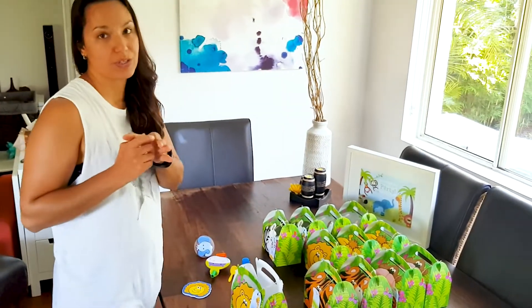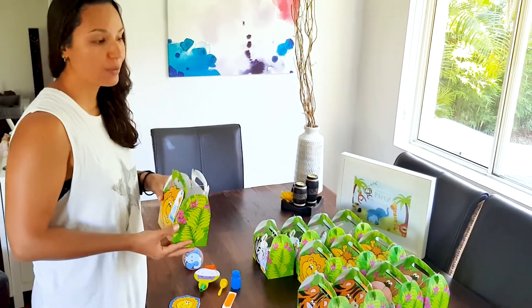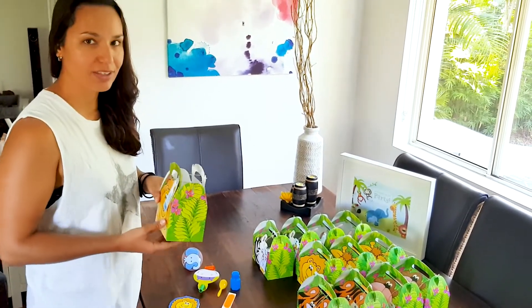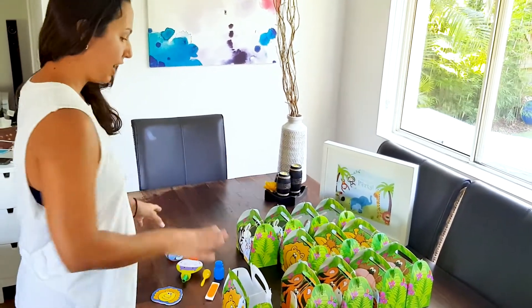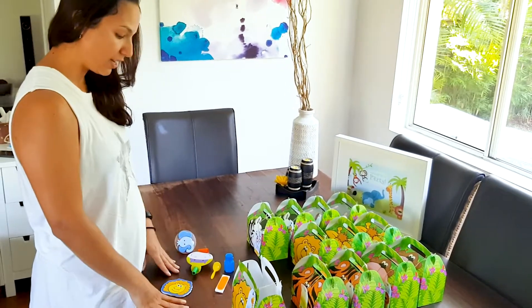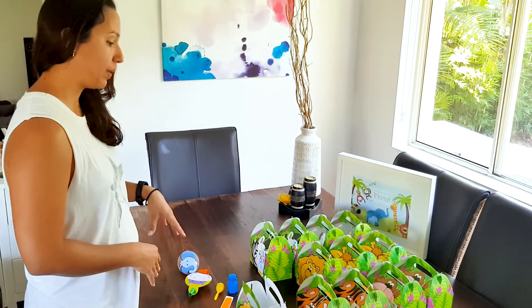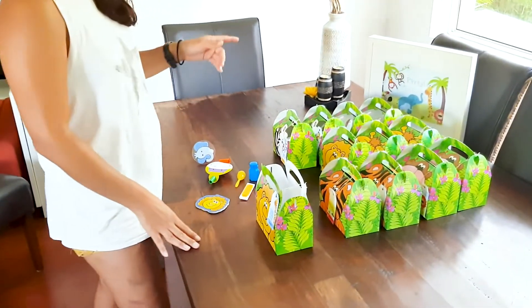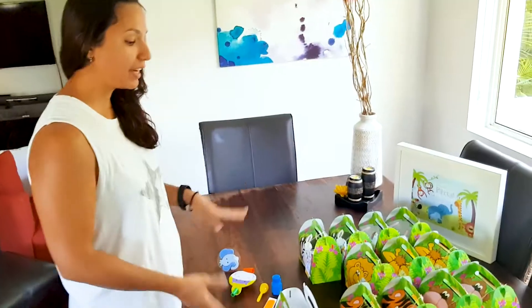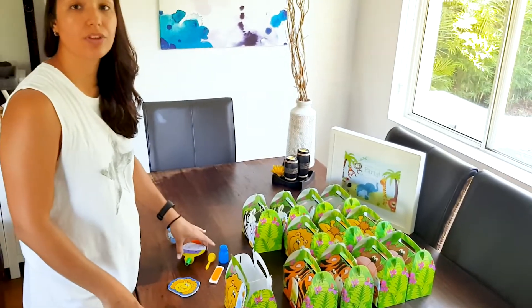It also comes with some little cake toppers, which is awesome. I'm going to be baking some cupcakes for the kids as well, or probably for the parents more so. Most of everything I got from Discount Party Supplies — all the little favors and boxes. Just the stamps from Officeworks, and the little tags and sign we got from Pinterest, free to print. Just a really cute idea so the parents can take something for the kids to play at home.